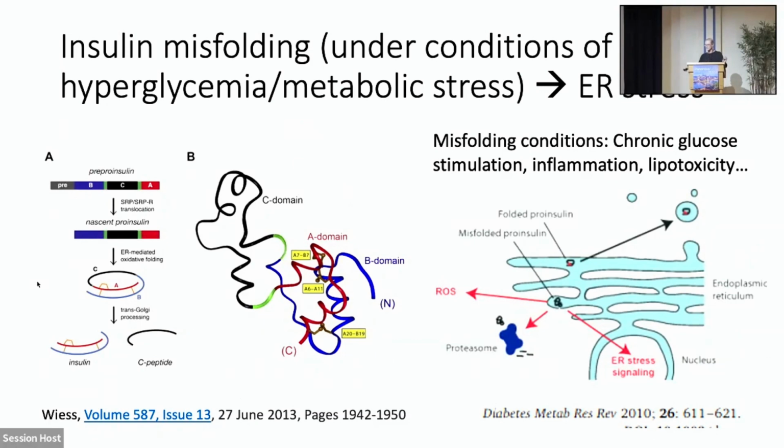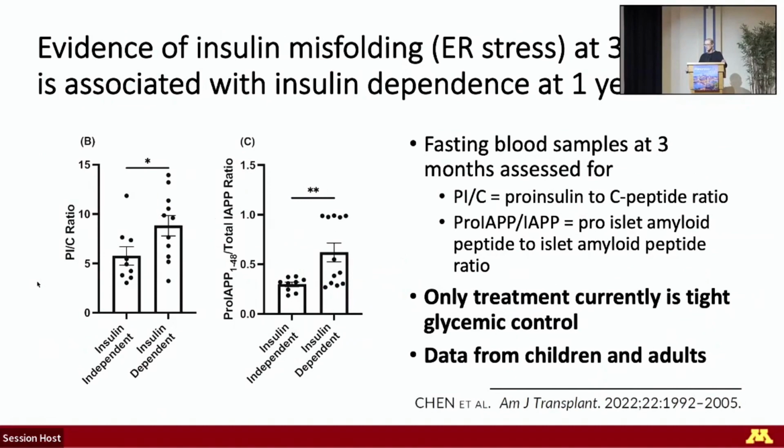And actually, it leads to islet apoptosis and islet loss. So when we look at the TPIT population, we're looking at this at a much larger scale in that long-term study that we're doing right now. But when we looked on a smaller scale, patients who had evidence of this ER stress marker, insulin misfolding, so elevated proinsulin to C-peptide ratios, or a similar marker that also reflects insulin misfolding, those individuals were more likely to remain on insulin, whereas patients who eventually became insulin independent early after surgery had lower markers of metabolic stress. Unfortunately, right now in the TPIT setting, the only way we can really address this is really tight glycemic control, but we do try to limit hyperglycemia for this reason of not wanting to induce islet stress. But I think this is something that's just not been studied at all in chronic pancreatitis and would be very interesting to look at.